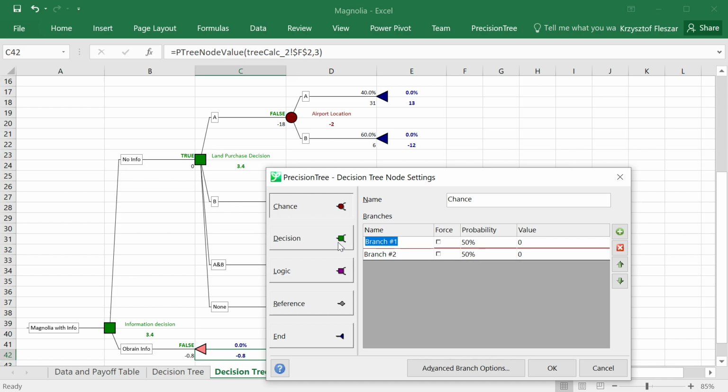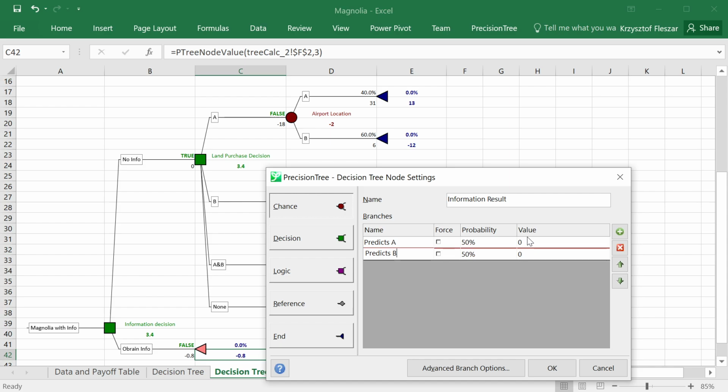The one option will be the information, so let's call it the prediction information result: predicts A or predicts B. Now, I'm going to leave probabilities at 50% and value 0.